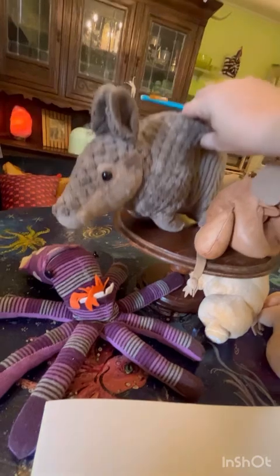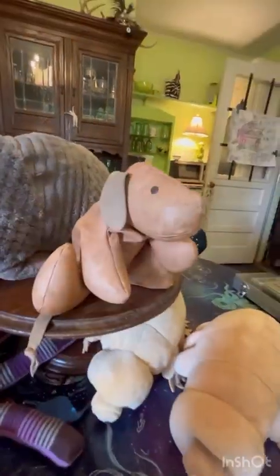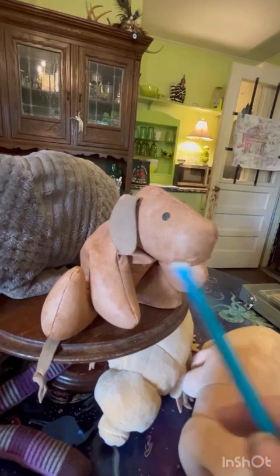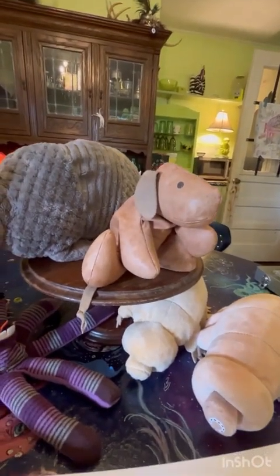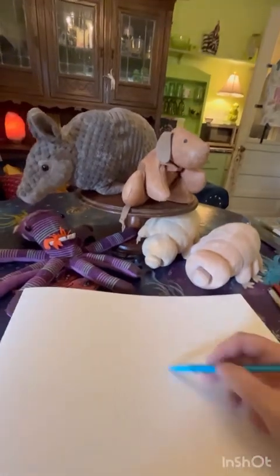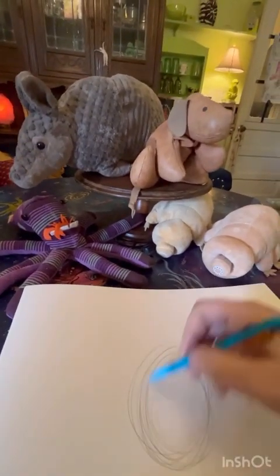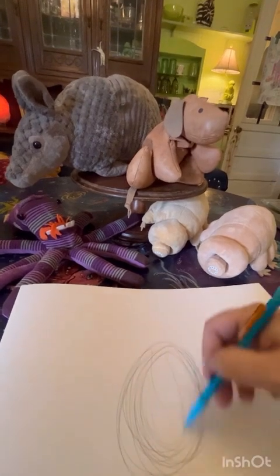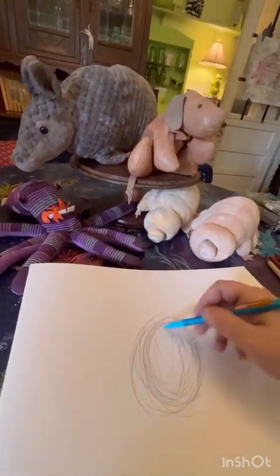But we're going to start today drawing my friend Douglas. And we're going to break him down into ovals. So whatever your character is, you're going to just break them down into the simplest form of ovals. And I do that really sketchy, really scribbly, messy scribbles.